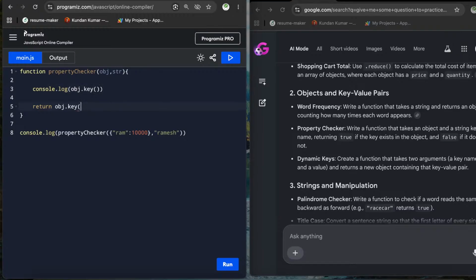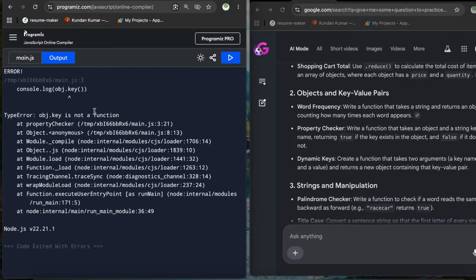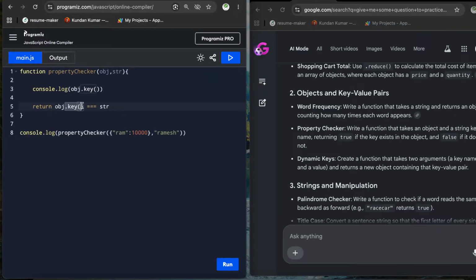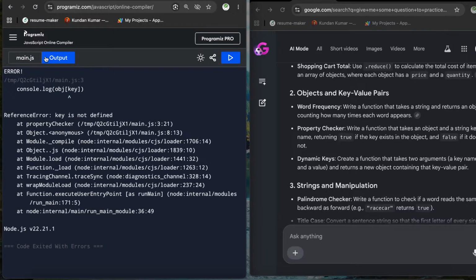Object dot key equals str. Okay, error: object dot key is not a function. How can we see it then? Object dot key, is there something we can do? No, object key is undefined.